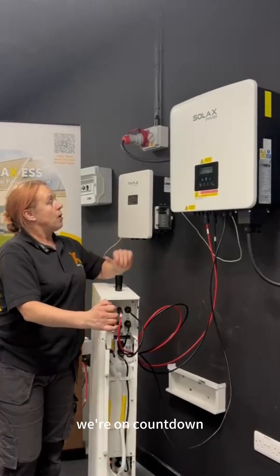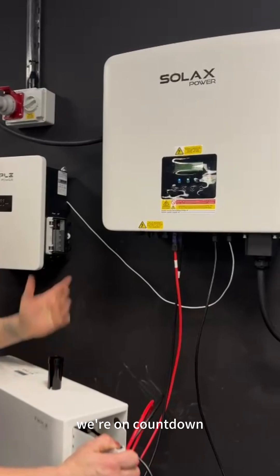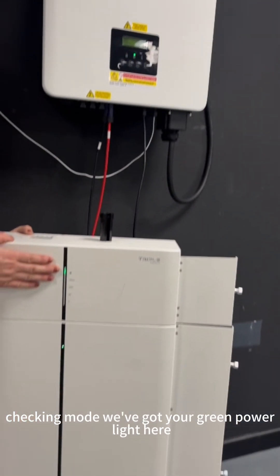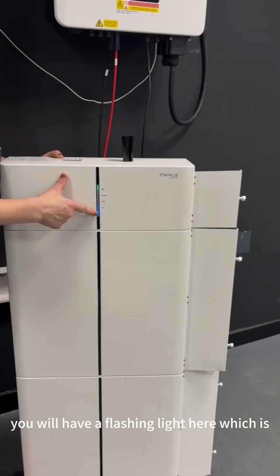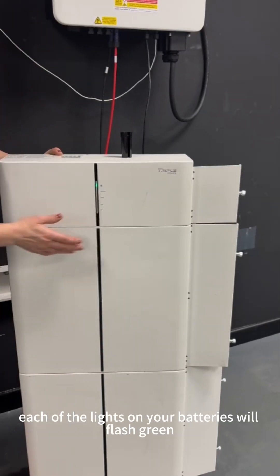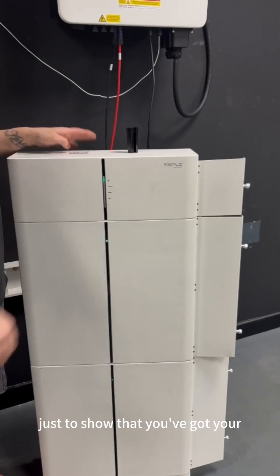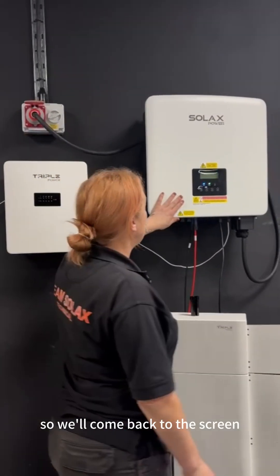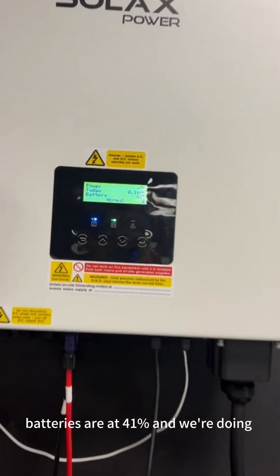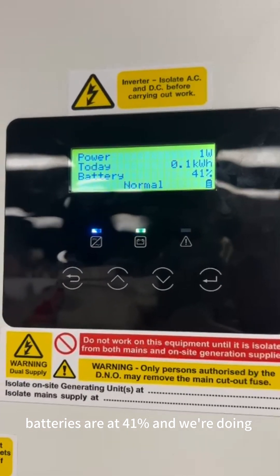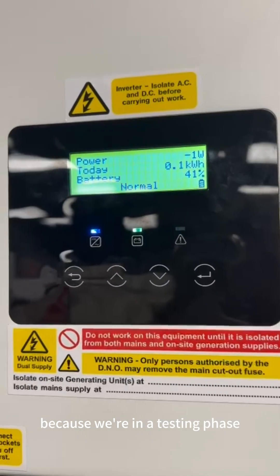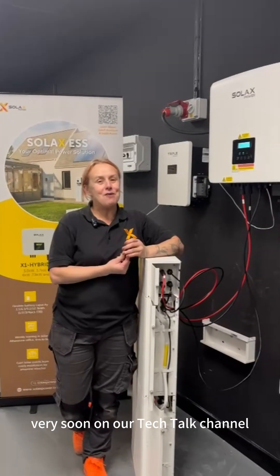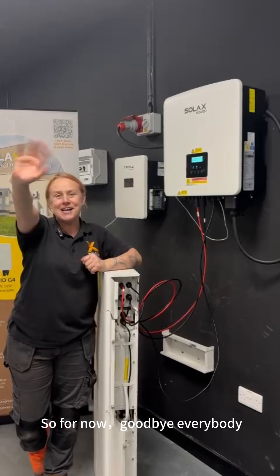So we're just in checking mode now. We're on countdown, which is 26, 24, 23. Just to go through your lights again while we're waiting for checking mode, we've got your green power light here. You will have a flashing light here, which is for your SOC of your batteries. And then each of the lights on your batteries will flash green every five seconds, just to show that your batteries are working correctly. As you can see, we are in normal mode. Batteries are at 41% and we're doing one watt, which is negligible for this machine because we're in a testing phase. So I hope you found this video informative and we hope to see you again very soon on our Tech Talk channel. So for now, goodbye everybody. Bye.